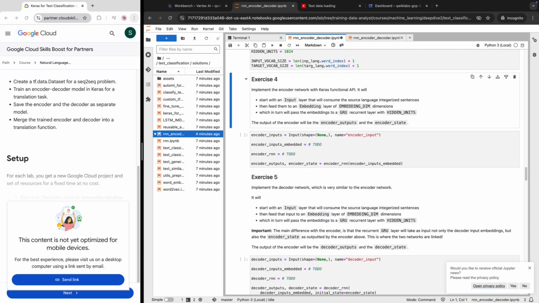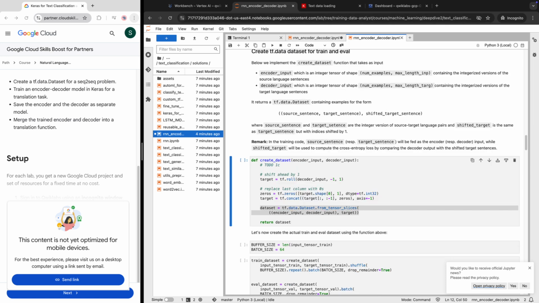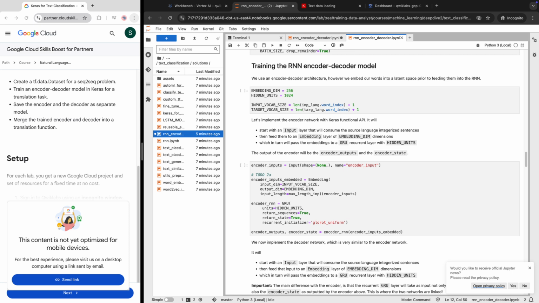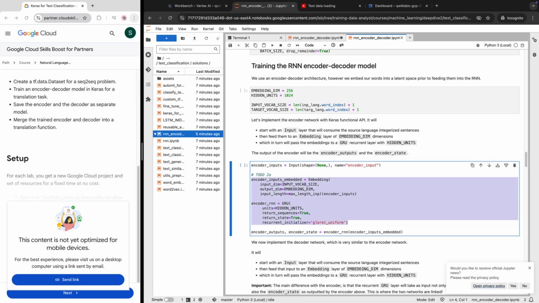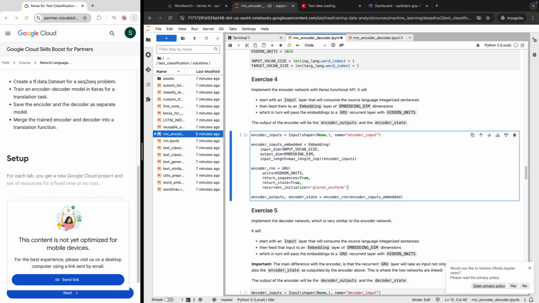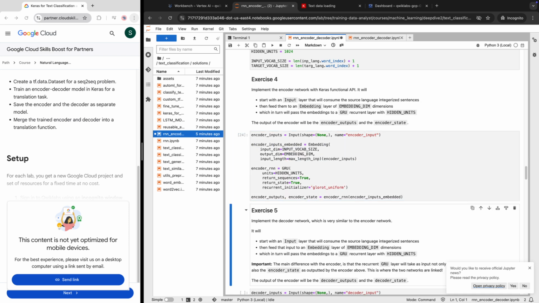Here we have the encoder input and encoder RNN in exercise 4. So navigating to it, shift enter.